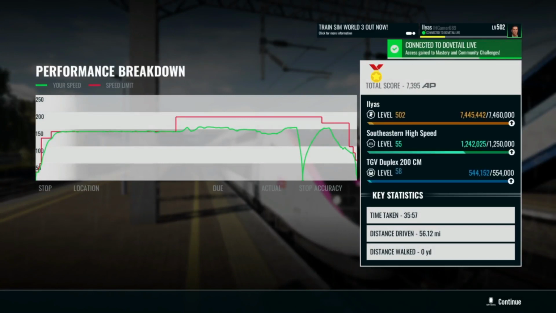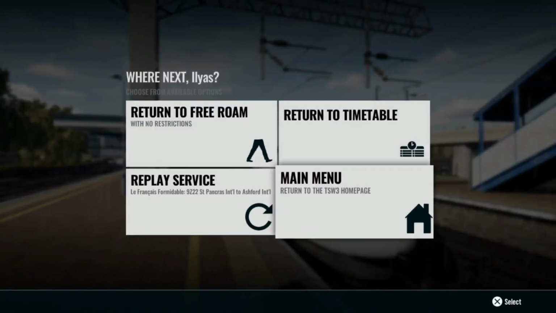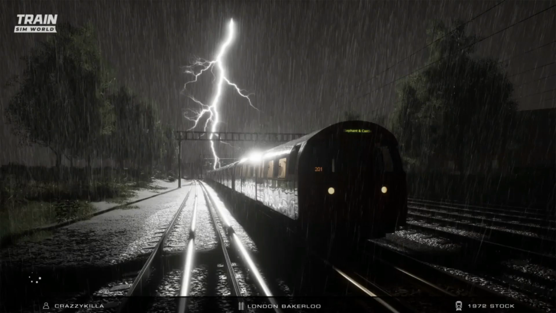But there we are. We've done the London to Ashford route with the TGV instead of the 395. 35 minutes, which is cool, to travel 56 miles. Hopefully you enjoyed it, apart from the little bit of a slip up there halfway through. We managed to make it. We didn't give up. We got a gold medal. So let's return to main menu, and we'll end the video there.